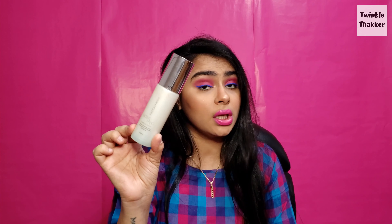The next product is the Faces Canada All Time Pro Makeup Fixer. It was actually my very first makeup fixer, so it's close to my heart — it reminds me of when I was just learning makeup. It's a very affordable product that lasts a long time. I've been using it for almost a year, at least three to four times a week. I still have a little bit left but I'd definitely recommend it.